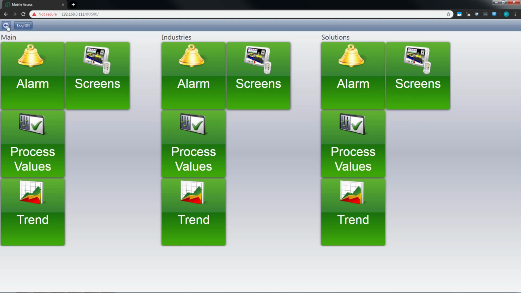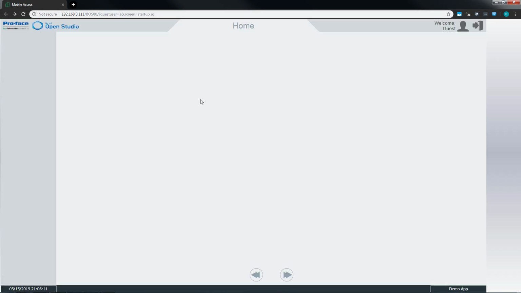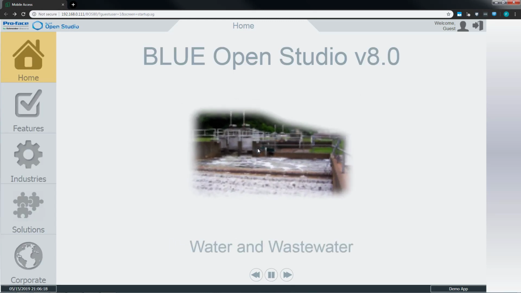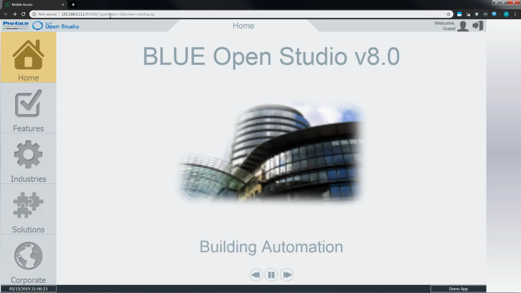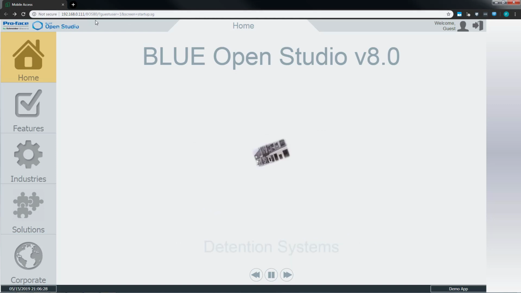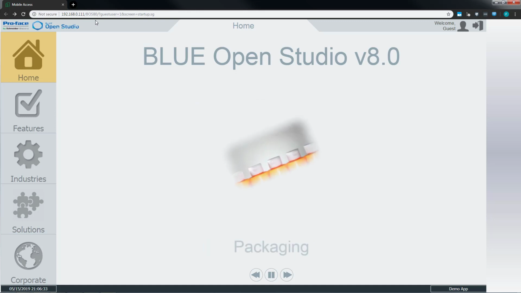So if I keep clicking back here, you see now I'm at the main page and I can log off and it will bring me back to this prompt. If I were to click back here, you see that it takes me back to my original URL, which will bring me up into the screen. So as you can see, there are two different ways of accessing the screens. We can either select what screen to come to and optionally what user to log in as, or we can come to a prompt, which will then bring us to what's called the tabular or just a grid layout of the application.